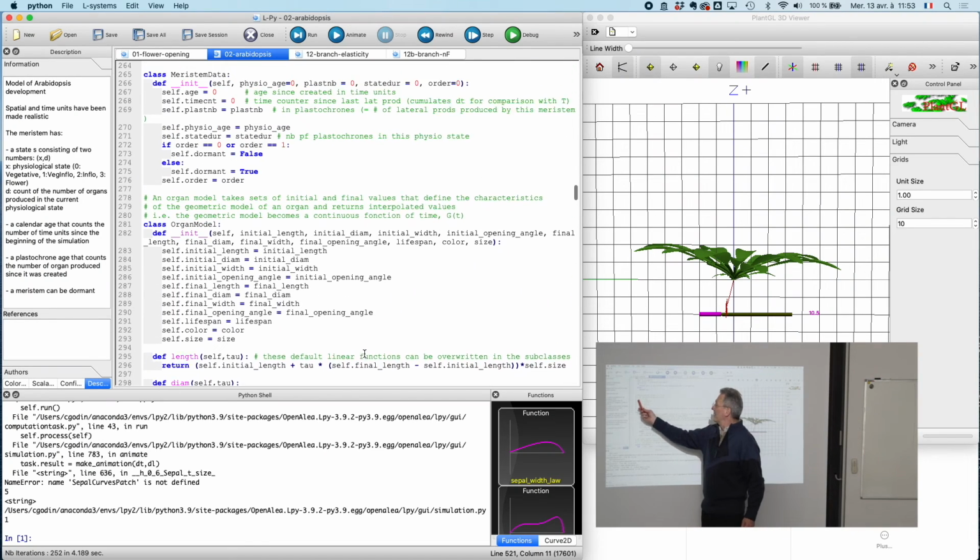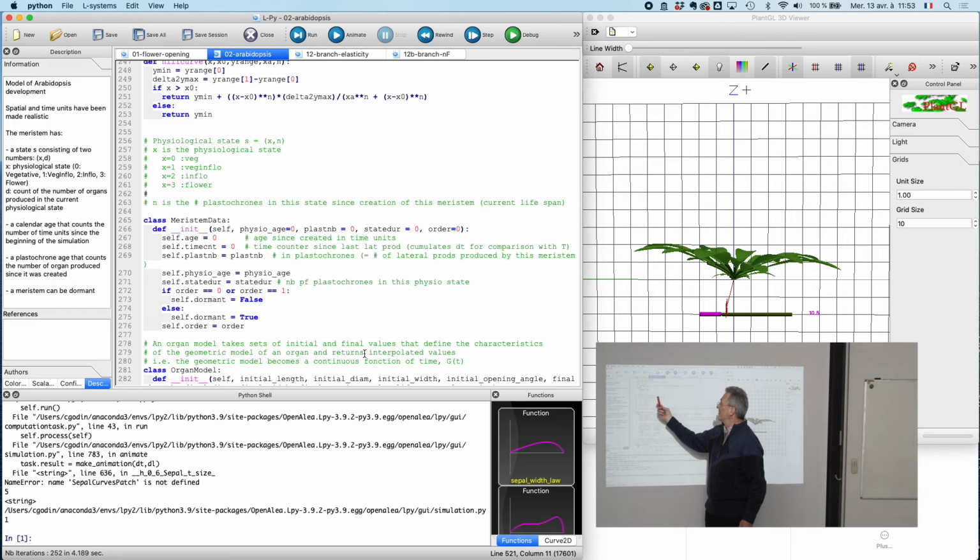So the meristem has a physiological state, I call it state here, which is 0 if this is vegetative, 1 if this is mixed between vegetative and inflorescence, and you will see that we need this, 2 if this is inflorescent state, and 3 if this is flower.